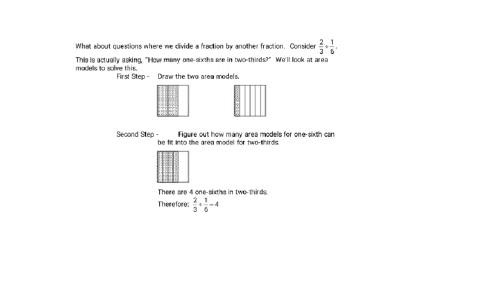So we can show it with an area model or a picture first. This first picture shows 2/3, and the second picture shows 1/6. So I want to see how many of those 1/6 fit in the 2/3. And you can see, hopefully on this diagram, that 1, 2, 3, 4 of them fit in there. So 2/3 divided by 1/6 is equal to 4, because there are 4 1/6 in 2/3.